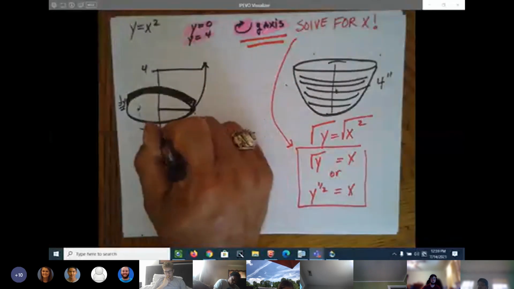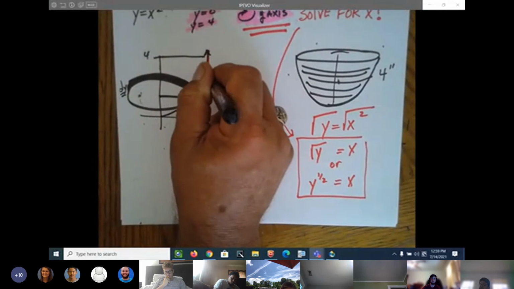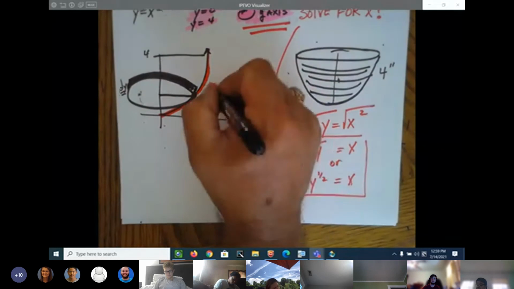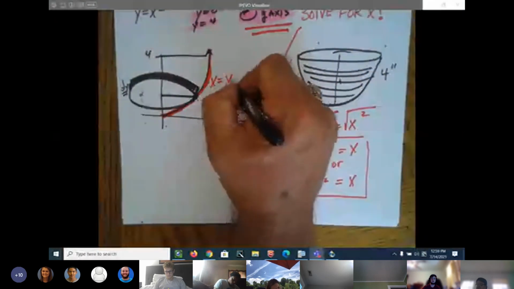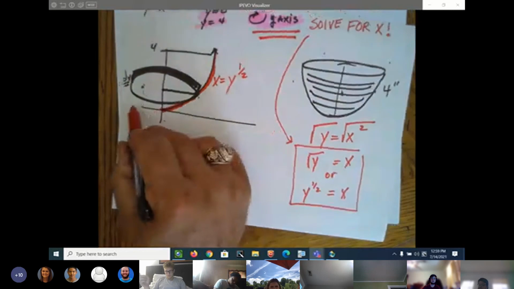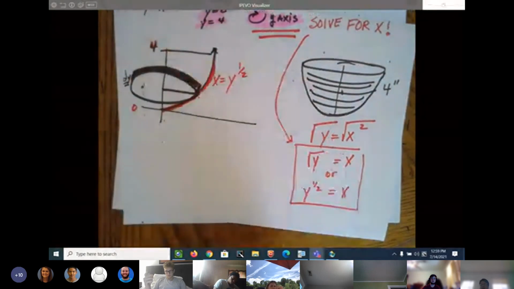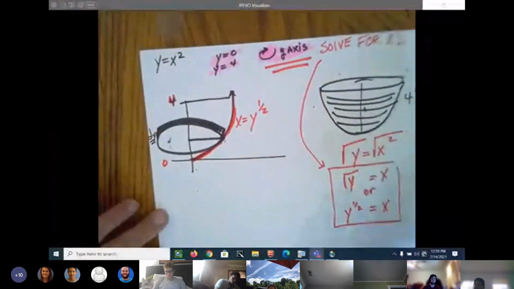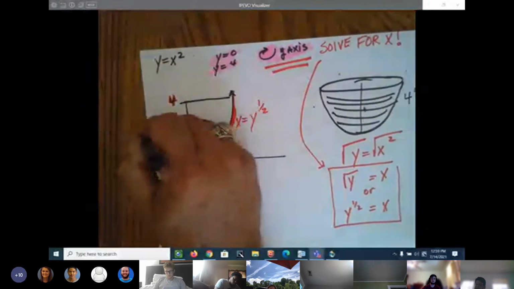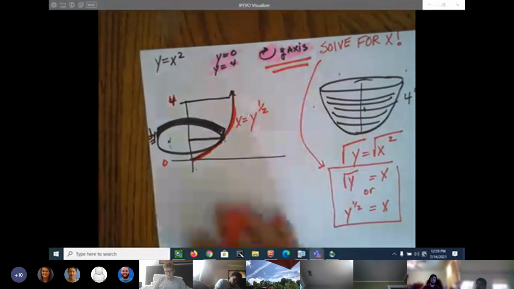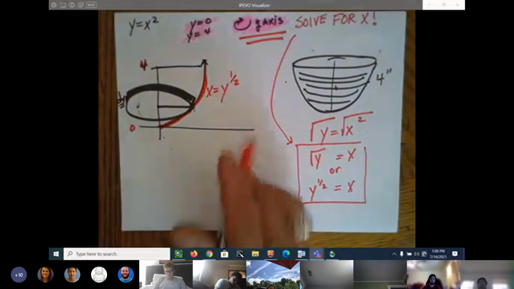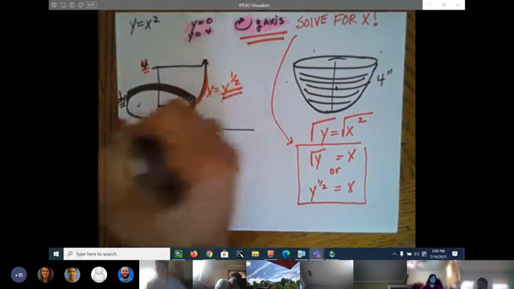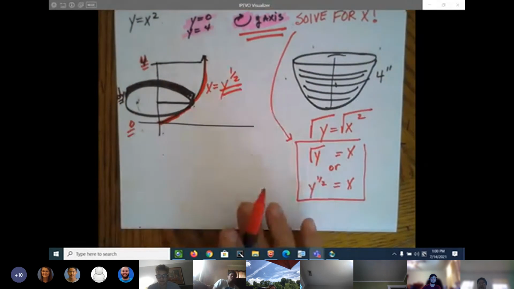So here is my, it's the same line, but I've got it in terms of y. So x is equal to y to the 1/2 power, and we're going from 0 to 4 on y. Now I can plug it in, as long as everything's in terms of y, and the base, the width of my cylinder is dy. So everything's in terms of y. The function, the numbers, the width. Everything's in terms of y.